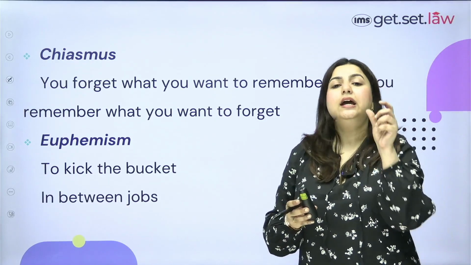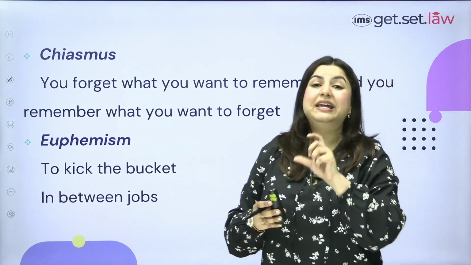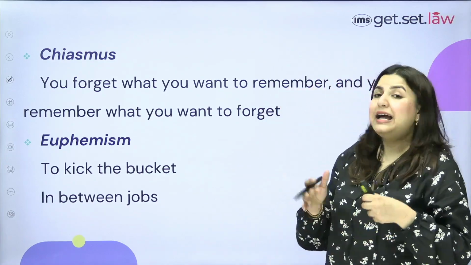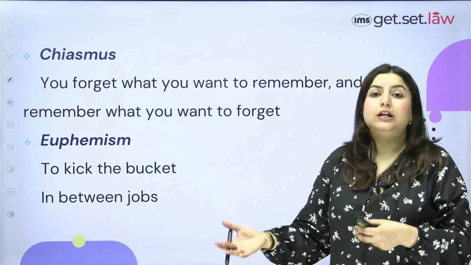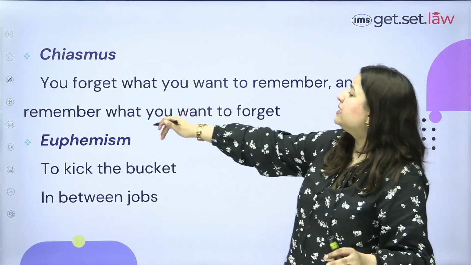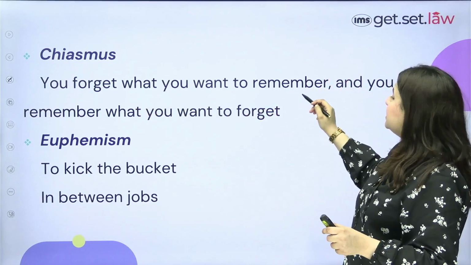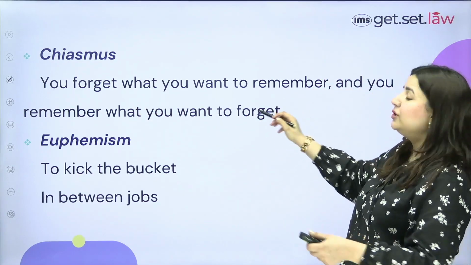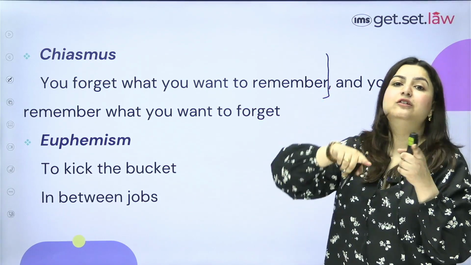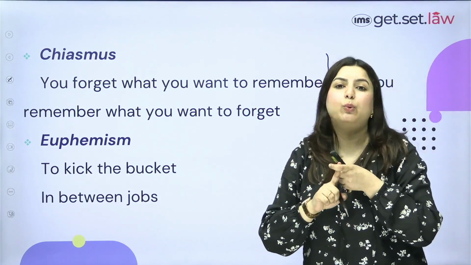Here you will see the entire statement of words being repeated but in reverse order. Very simple to understand. I eat to live and not live to eat, for example, hypothetically saying. This one is: you forget what you want to remember and you remember what you want to forget. Do you see how this entire statement is getting repeated but in reverse order? Again, quite easy to spot.